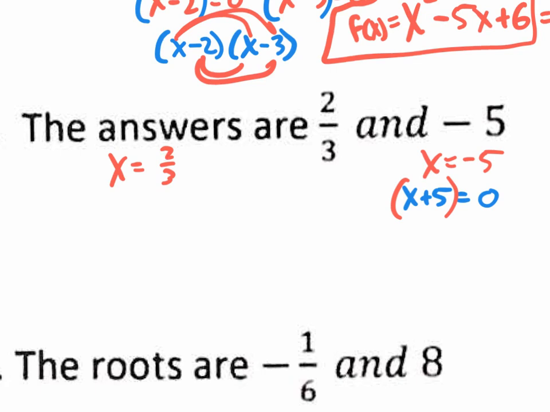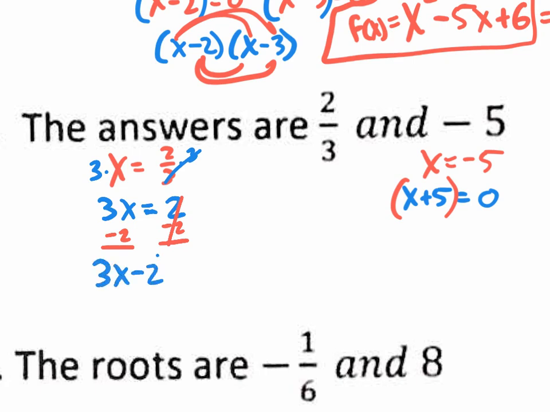And the way to do that would be to work it backwards. How would you get rid of the fraction, first of all? By multiplying both sides by 3. That'll cancel it out. So you have 3x equals 2. And then now you'd subtract 2 to get it set equal to 0. Subtract 2, and you would rewrite your binomial as 3x minus 2. There's your binomial that's set equal to 0.